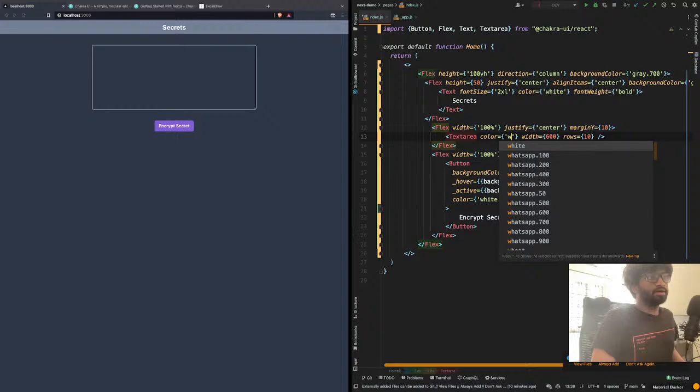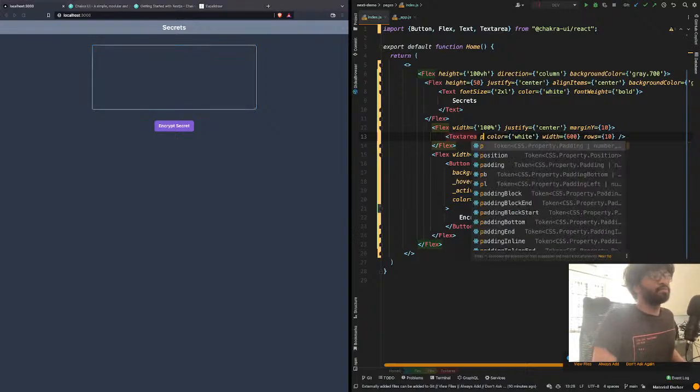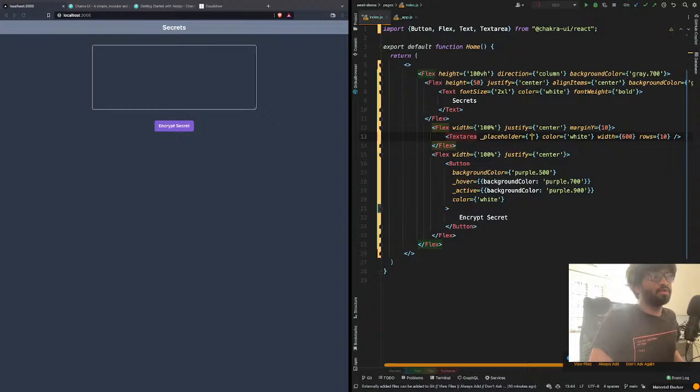White is good. White looks visible. Okay, maybe we're gonna give a placeholder so they know what they have to insert over there. So placeholder, enter your secret. Okay, I think it's supposed to be an object.